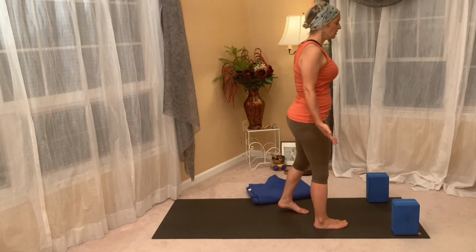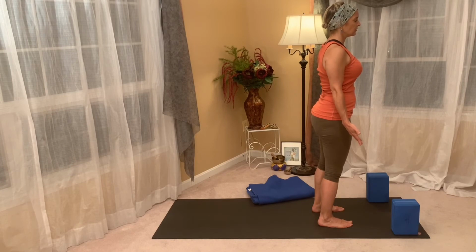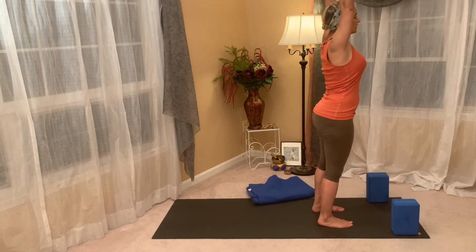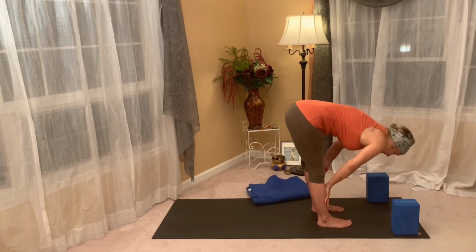Meanwhile, come to Tadasana, Mountain Pose. Calm your thoughts. Calm your breathing. Just noticing your breath, your body, how you feel. Inhale the arms overhead. Exhale them wide. Reach them wide. Keep them reaching wide as you hinge forward at your hip creases into Uttanasana, standing forward bend, 3 pranams.